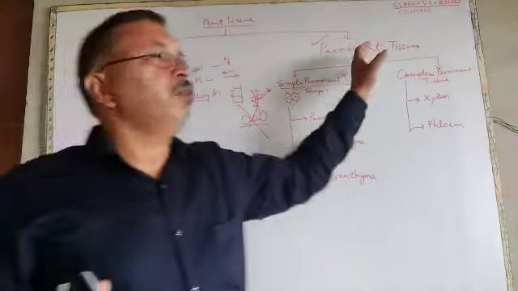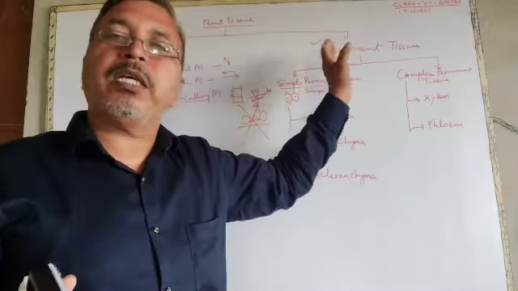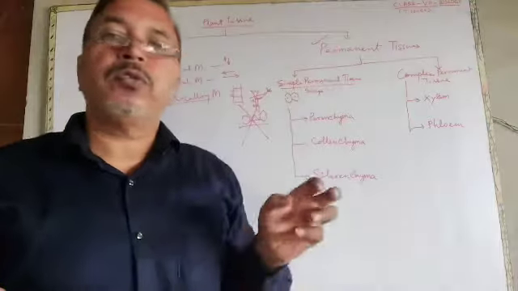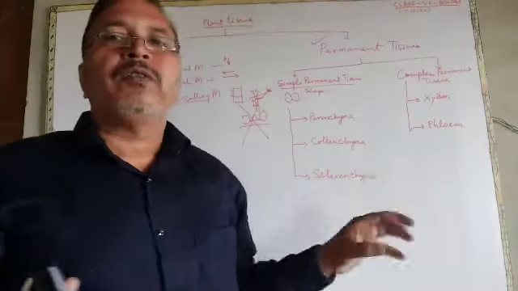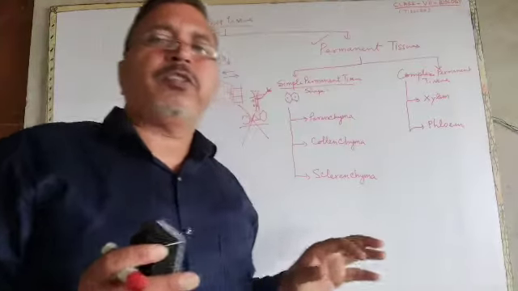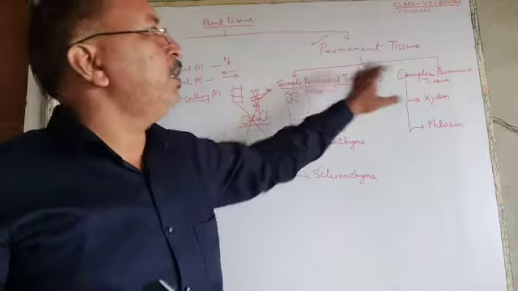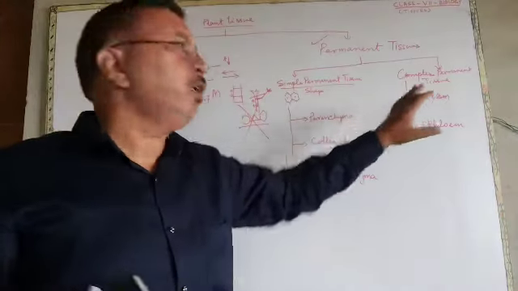The second kind we have read is permanent tissue. As I have told you, the name permanent says that their shape and size do not change, right? A few of these cells either divide or nearly stop the process of cell division. They do not cause any growth and development. We read under two headings, simple permanent tissue and complex.